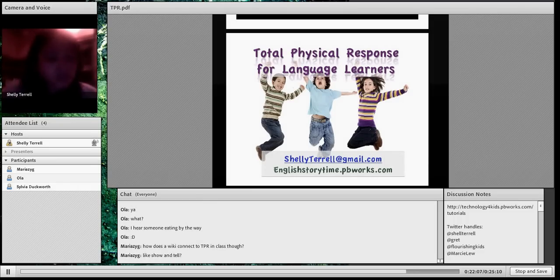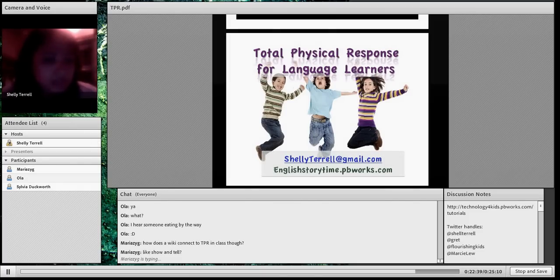Yeah, like show and tell. Or it's actually also an example, like the difference between sharing a worksheet of the song. For example, if a parent comes to me, and this has actually happened, a parent will say, oh, I want to learn head, shoulders, knees, and toes so I can do this with my kid. Then usually they ask for the words. But the problem with a worksheet is that I can't show them the gestures. So online, they can have the words, and then I can give them a video so they can see how they can do it with their child. I use the wiki more for the parents than for the kids. So it's just an example so they can see how it works.